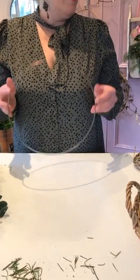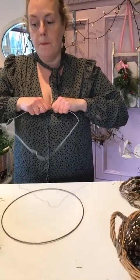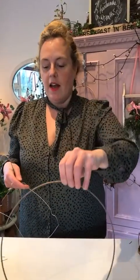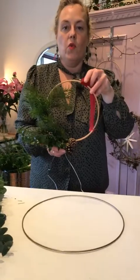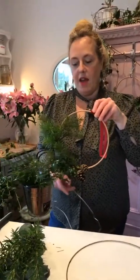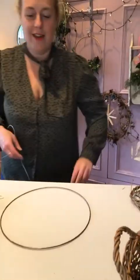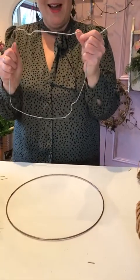If you don't have any of these, get yourself a wire hanger, and you can form it into a circle. Question here: what are you using for the circular piece to stick everything onto? So this is what I'm talking about. This is a wire ring that I bought in Sostrene Grene. The one that I just made, if that's what you're asking, was a wooden embroidery hoop. You can get them from any craft shop or haberdashery shop. And yes, if you don't have any of those, you can manipulate a wire hanger into a circle. It is a bit tough to do, but you can do it.